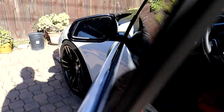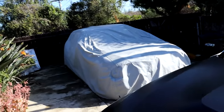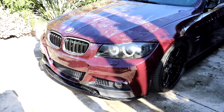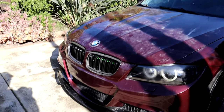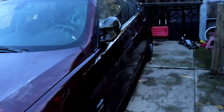All right, so now I'm going to show you guys how to install these on the E90, which is a little bit different, but still just as easy. It should only take like 30 seconds to a minute. So I'm going to go ahead and uncover the E90 here real quick. As you can see, the E90 is very dirty as it has been raining a lot here in California, and that car cover can only do so much. It is very, very dirty, and I definitely need to give it a wash. But anyway, let's get inside the car here.